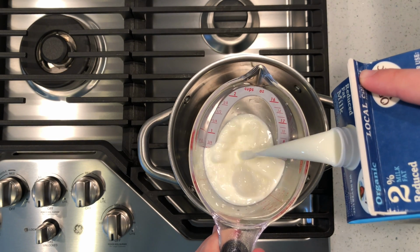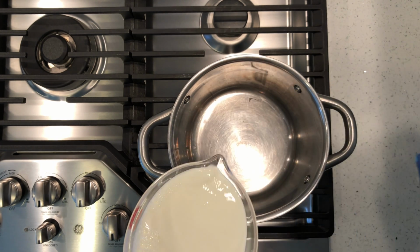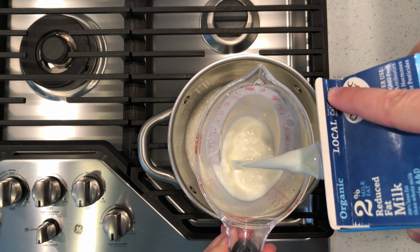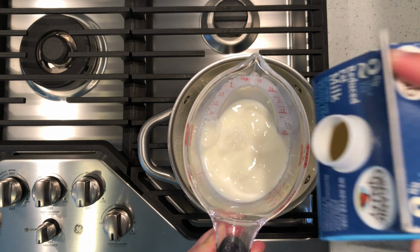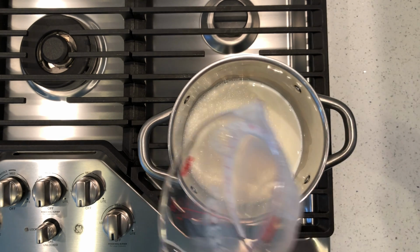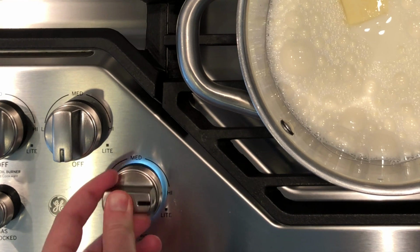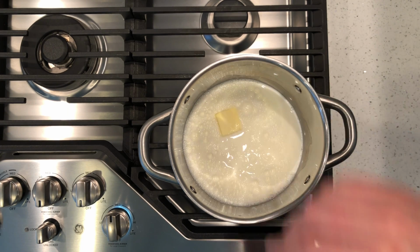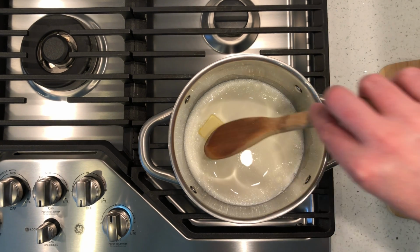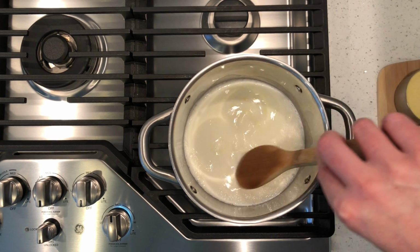Now let's make the pancakes. Gonna do 3 cups of milk. Here we go. Now we're going to add our butter. A little salt. Just swirl it around in there. And once the butter melts, we're going to add our semolina.